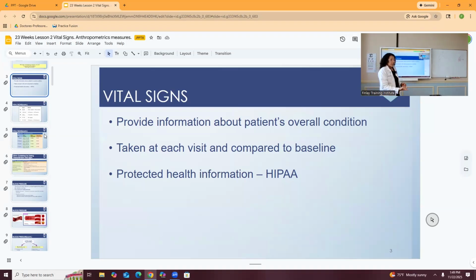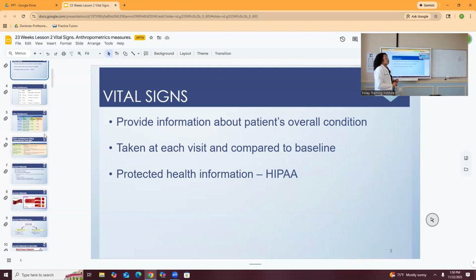The information that we get from here is personal and private information. So this is protected by HIPAA. You have to be really careful about the way that you update your provider with these vital signs. Either you communicate directly with the doctor in a private way, but you cannot be telling the vital signs in the middle of the hallway because it is personal information and is protected by HIPAA.